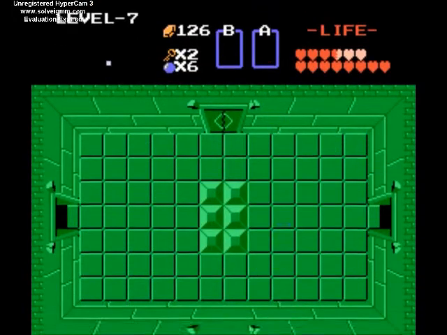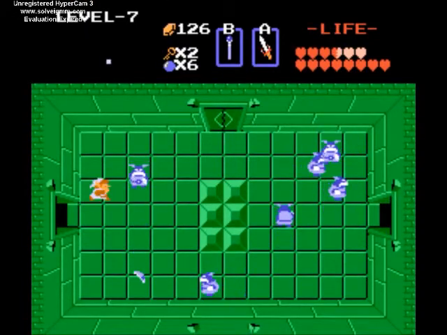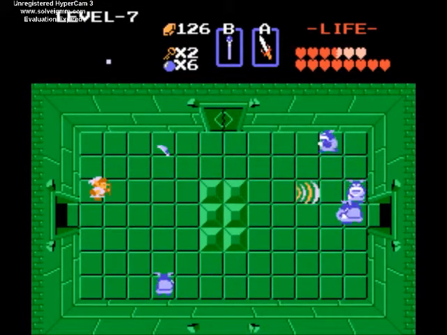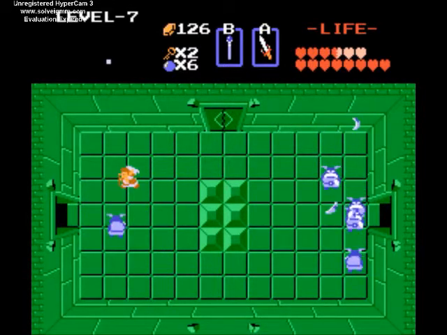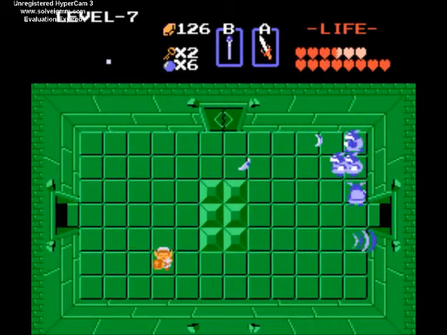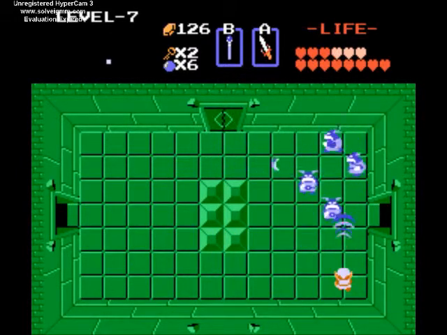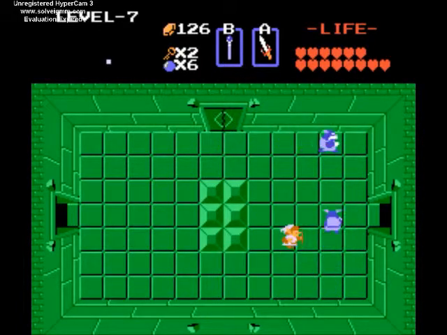Let's go ahead and let's use the wizard rod on these guys. Why not? Show these guys a little bit of wizard! That works. Wizard! Wizard! I can 3-shot these guys with the wizard rod? That's awesome. Oh yeah, full health. Oh, dude, you ruined my laser. Yeah, you're gonna die by the laser.